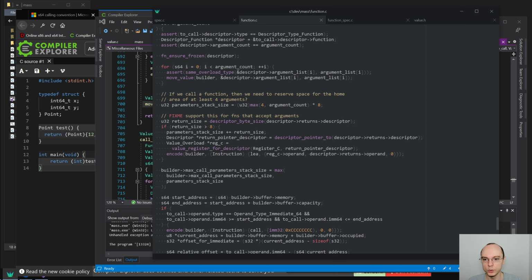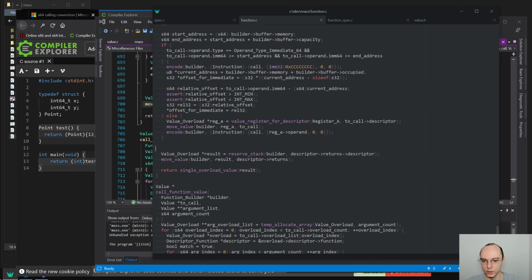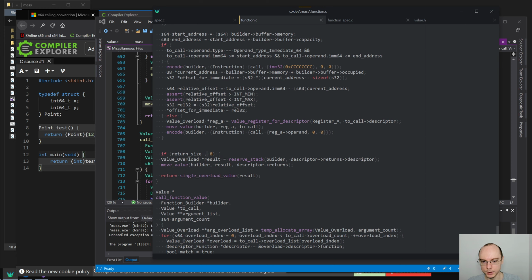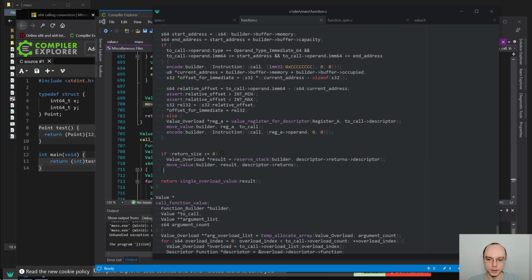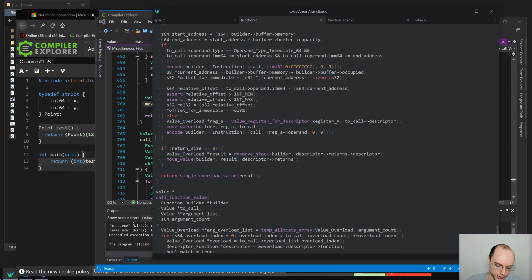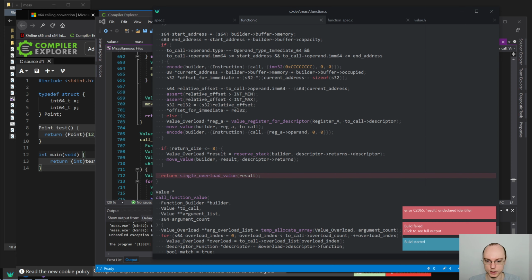Then we need to do this here as well. So if return size is less equal 8, because if the return is more than 8, then we are already storing it on the stack, so we don't need to save this register.